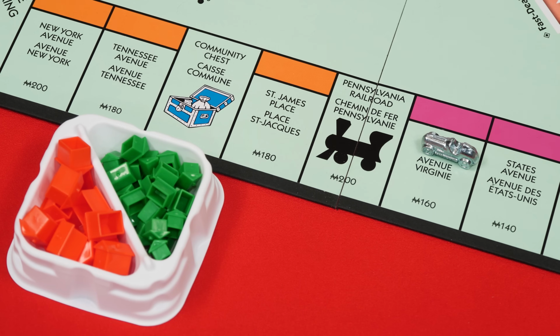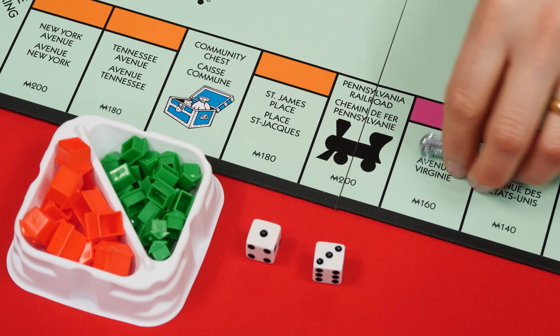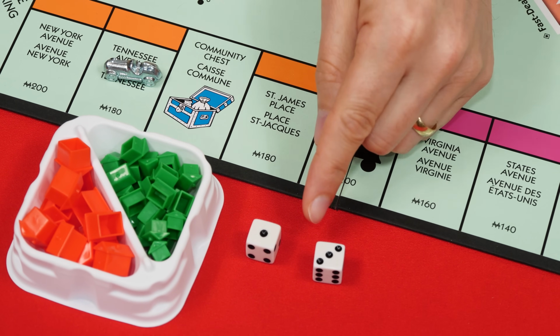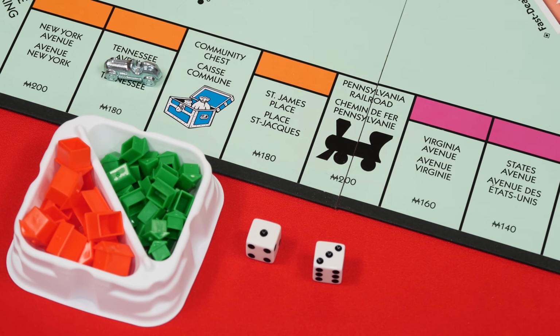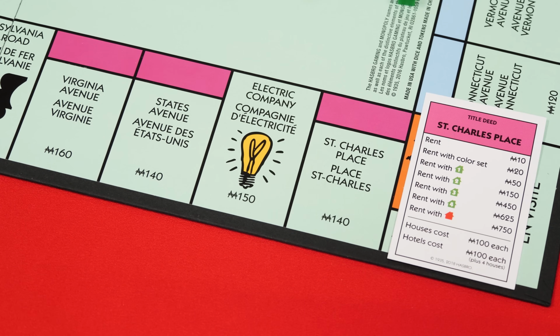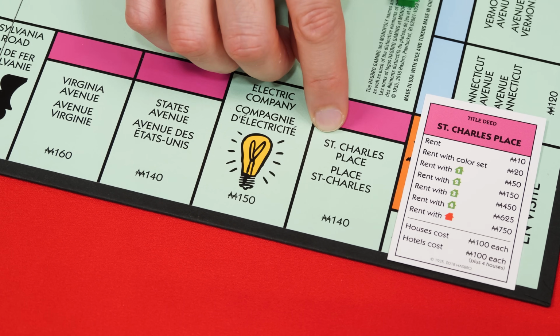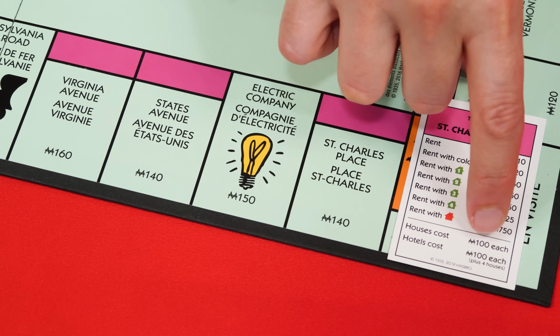I just mentioned that you can buy buildings at any time during the game, but there's actually one restriction. You cannot do anything after a player has rolled the dice and before they've resolved the space that they landed on. Only before the dice are rolled or after they resolve their space can you engage in these anytime activities like buying houses. The cost to buy a house is printed on your deed for that property.